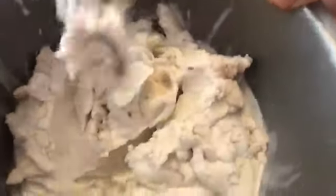The ice cream machine does all the work, actually. We need to use the ice cream machine because it's important to keep it mixing as it freezes. So we tasted it. This is it. You can see it's still a little soft, but some people actually might prefer this texture. So if you do, this is basically what it looked like straight out of the ice cream machine.